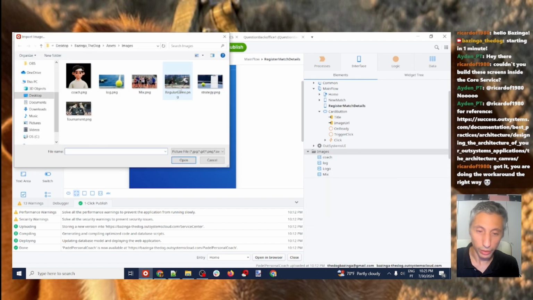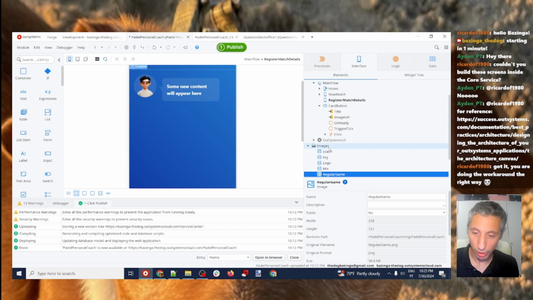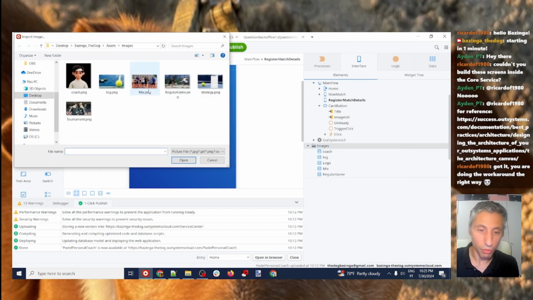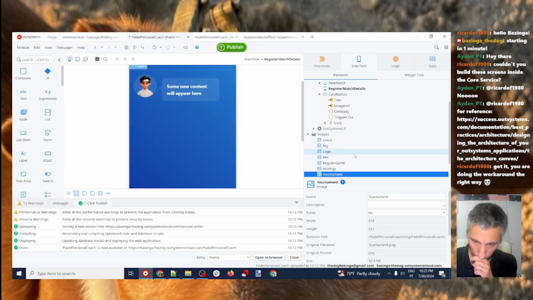And every time that I publish this, all of this information will be uploaded, and it's going to increase my OML. So if this isn't changing a lot, I could create one separate module for resources. At least that's something that we usually do in projects. So whenever we're publishing, we're not publishing these images over and over again inside the OML file, okay?